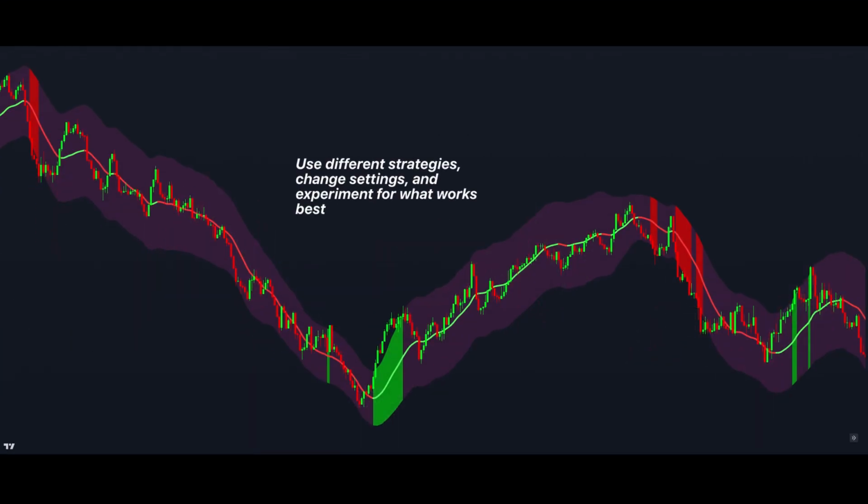You can apply any other strategy you find to use with the bands to this indicator or make up your own. Along with that, you can still use the Ultimate Smoother indicator by itself and turn off the band plotting if you like. This indicator was originally created by John Ehlers. I'll leave a link to the paper for it in the description.